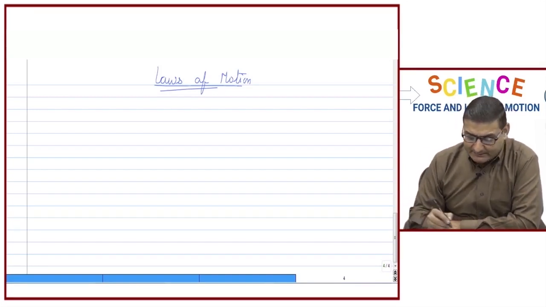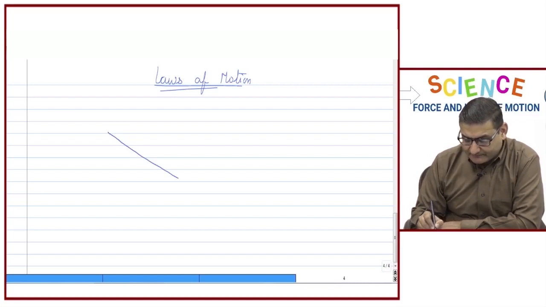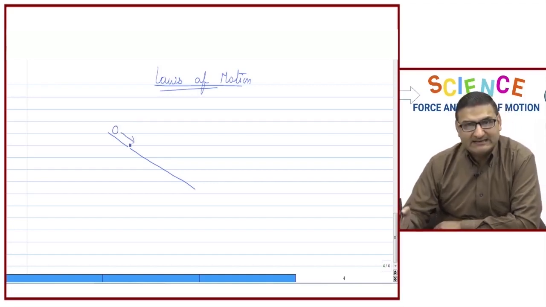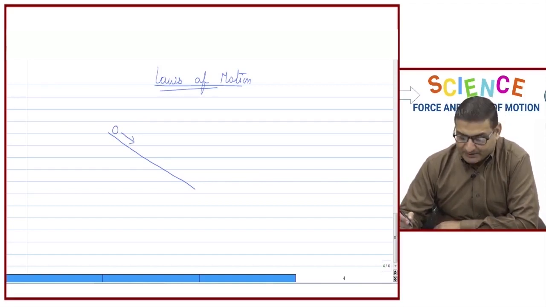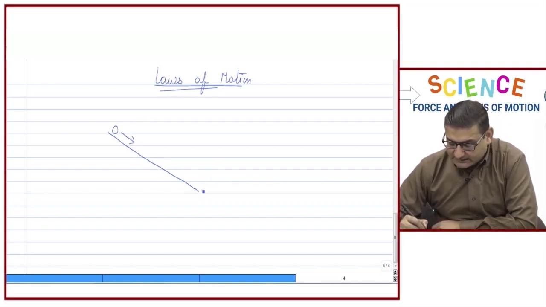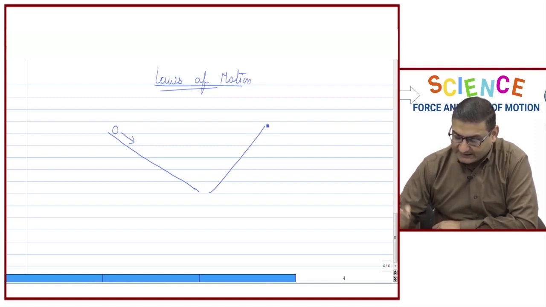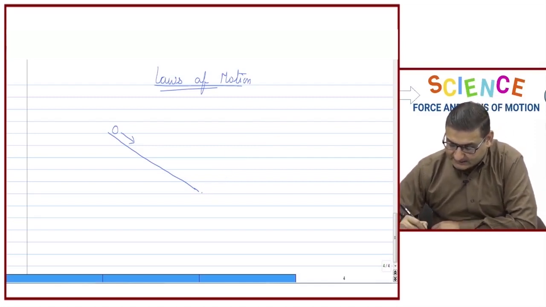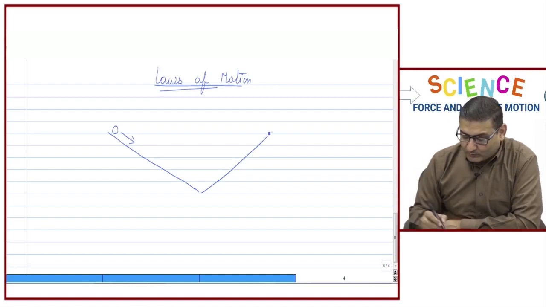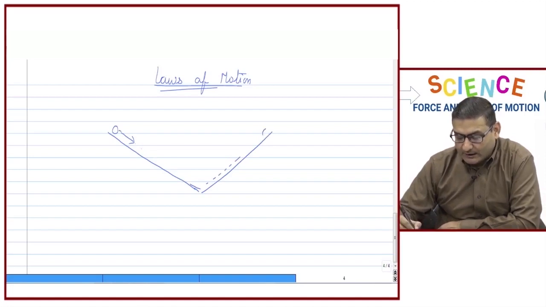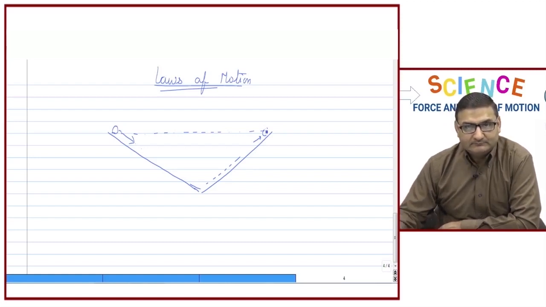What he did was he basically took a sliding surface like this, right, and he just allowed a ball to slide from this inclined plane. Got it? Now what he said was that if we allow this particular ball to go through this inclined surface, then this ball is going to go down, and from here now this ball will go up and it is going to achieve the same height, right?